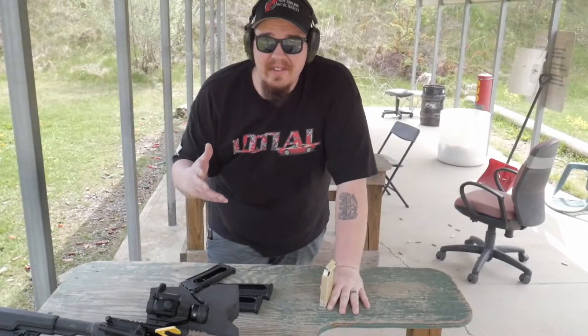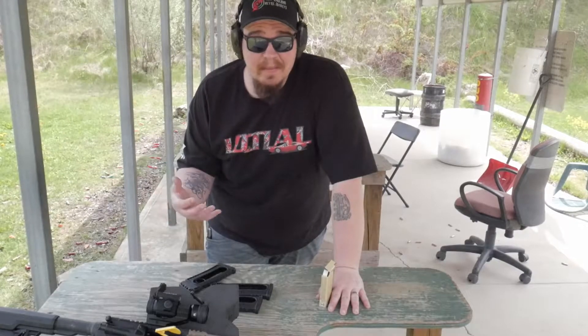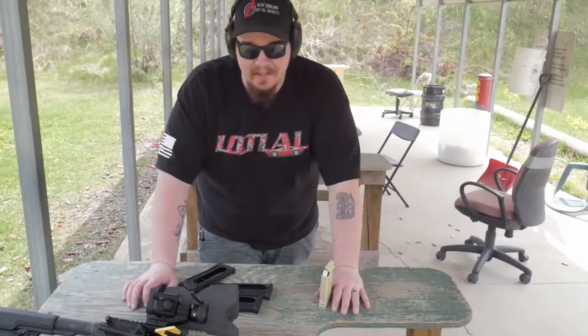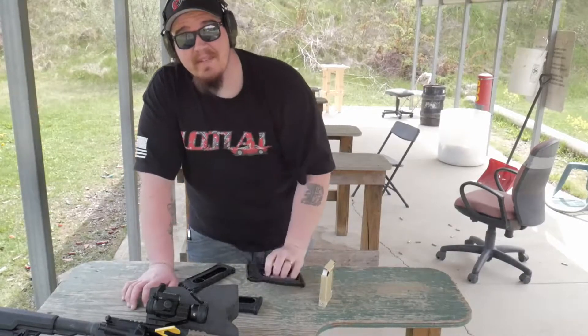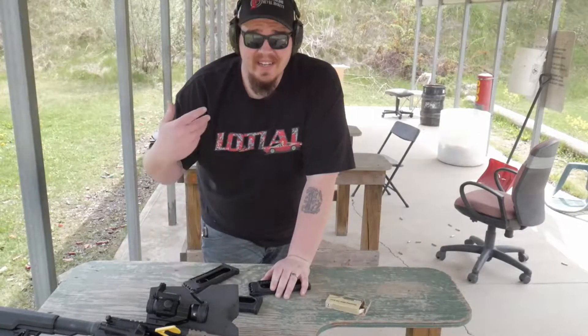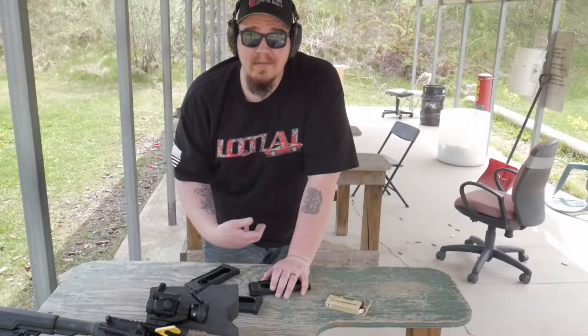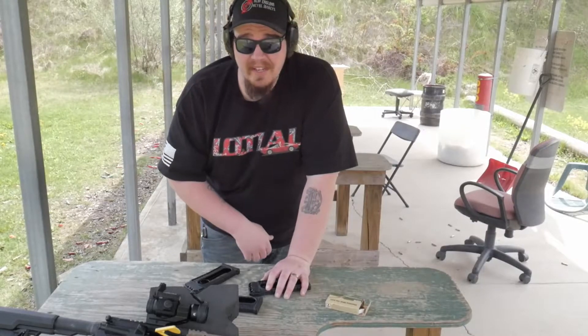Alright everybody, so we're going to do a quick first shots video. Ammo is very scarce in supply. I'm trying to conserve my ammo. It is finished — I'm excited we're doing this video today. We're going to be using the Mean Arms MA loaders. We're going to load 10 rounds up and I'm going to go over some of the parts before we finish this video out. You're going to see it fully cycling, which is what we want. We're going to have more videos down the road with this, so please stay tuned. Make sure you're liking, sharing, and subscribing to the videos.